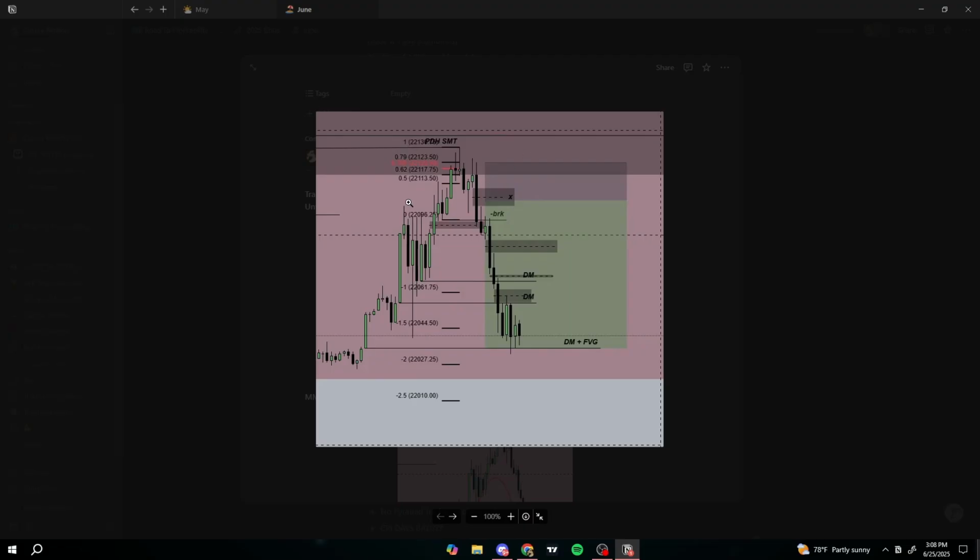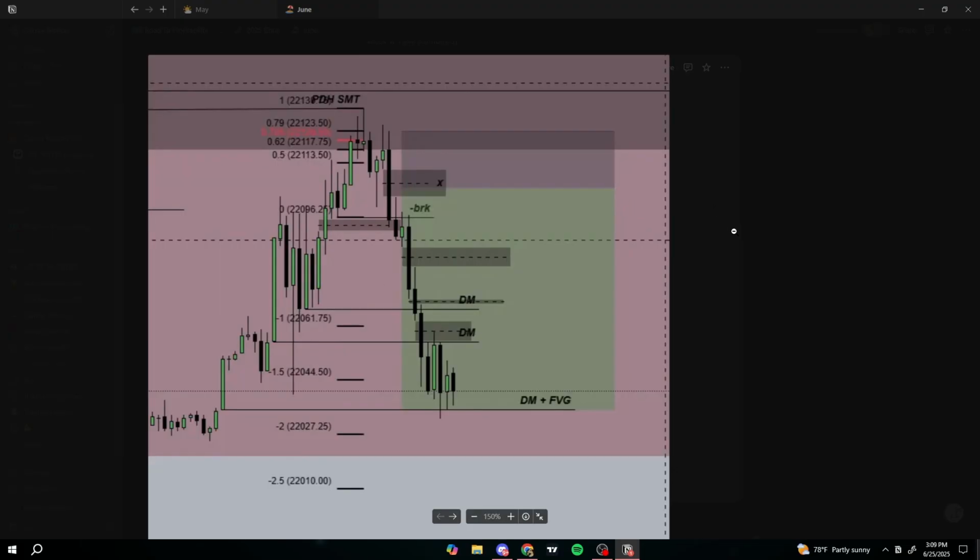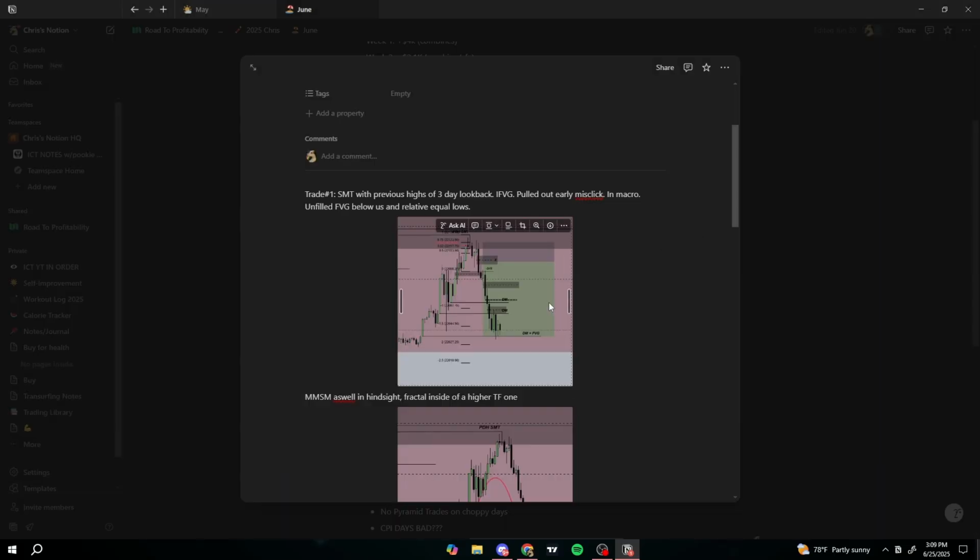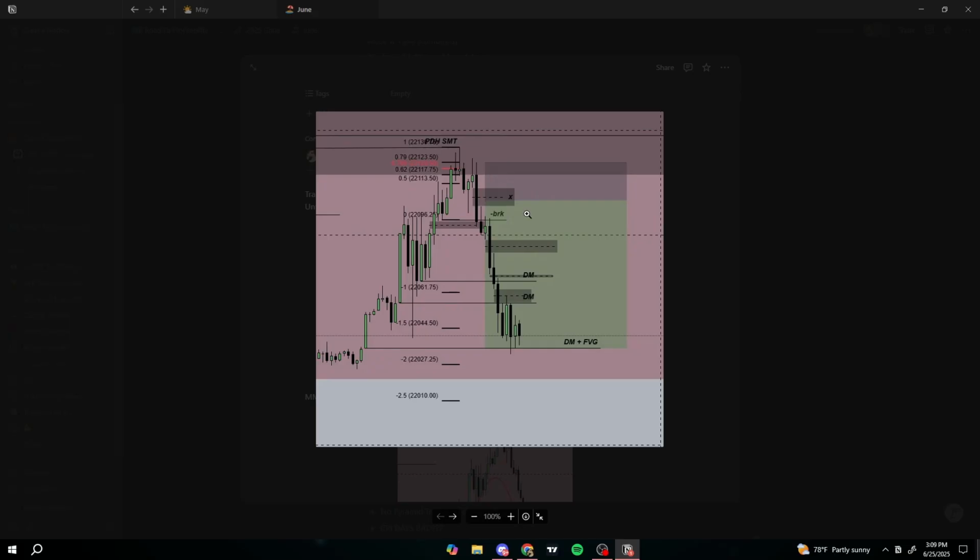I have other stuff marked out. I expected this to be a breakaway gap. I didn't expect this to be traded back to. Sorry. Yeah, I didn't expect this to be traded back to for different reasons, but I entered in. I guess I think I entered in, I want to say just off of the strong displacement leg. I don't quite remember. I think I entered off the strong displacement leg before we even closed, just because of the time and the narrative we had behind this trade. I didn't wait for a lot of specific entry criteria. Just off time alone, I really took this trade.